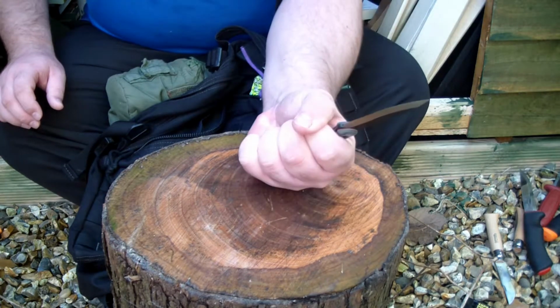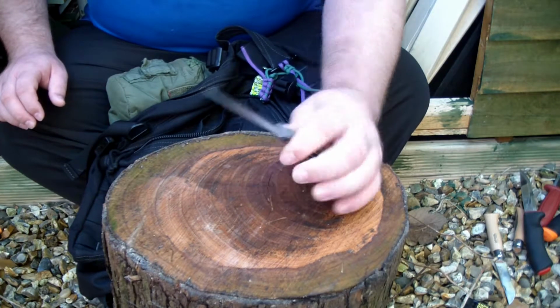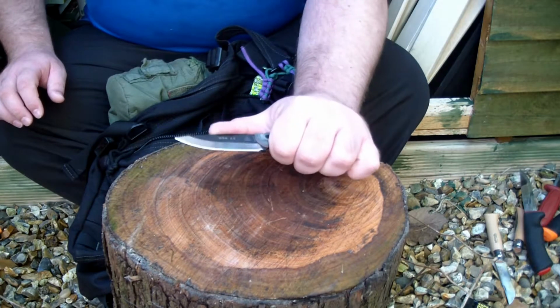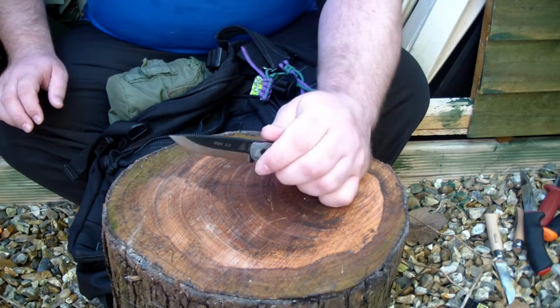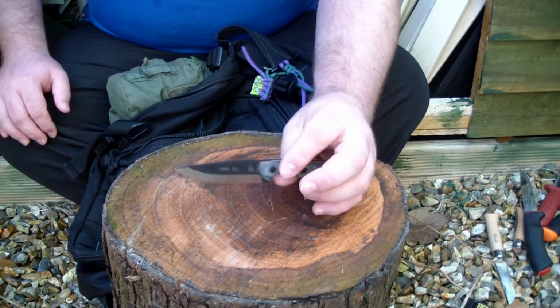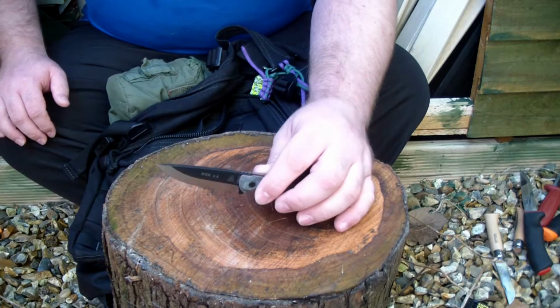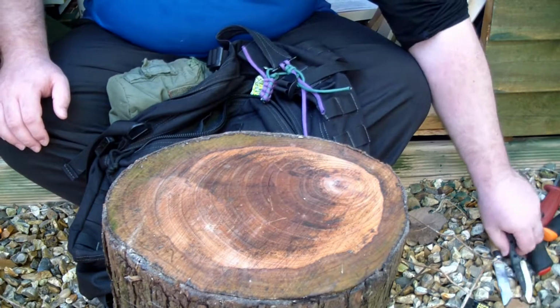It doesn't really grip well, but I'm sure I can adapt and figure out how to use it. One way is obviously with the thumb on top here, because it has a nice little grip at the top. But overall, very nice knife. 80 to 90 pound. Again, I got this from Heine Haynes. I do like this knife. As of yet, I haven't tested it.